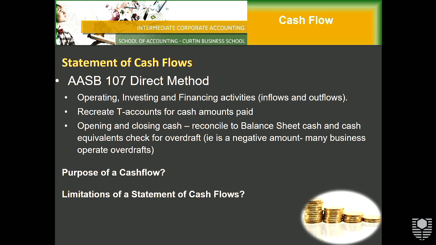Right, so when you've got an asset account, the opening balance is obviously going to be on the debit side, the closing balance on the credit. Make sure you've got that right, and you've practiced it enough so that it's second nature, so it's not really something you have to remember. So essentially what we're doing when you're preparing a cash flow is you're starting off with your balance sheet. There's a movement in your balance sheet and you've got your profit and loss, right? So your profit and loss represents cash and non-cash.